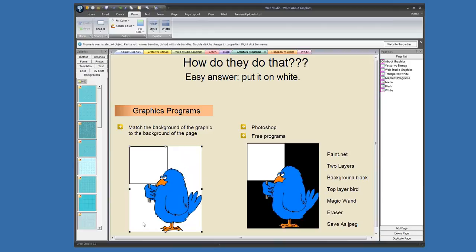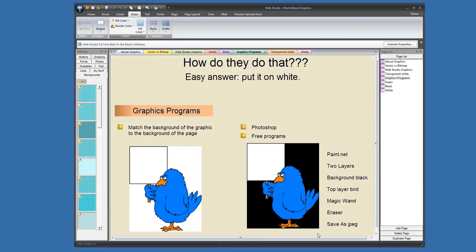The first tool I used was called the Magic Wand. With the Magic Wand, you click on an area, and then you hit delete, and it removes that color. I did that for all 3 of those areas. I was left, however, with those little pixels of color that were kind of halfway between the white and the black trim of my bird. So I picked up the eraser tool, and I went around the edge of my bird, and I just erased those pixels. As soon as it was erased, this is what I saw in Paint.net.